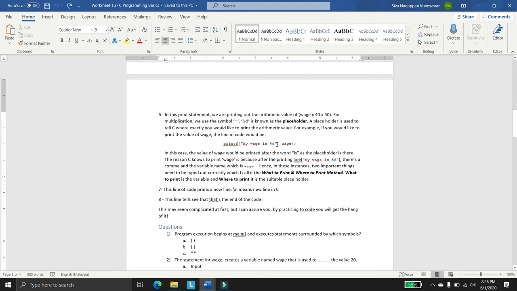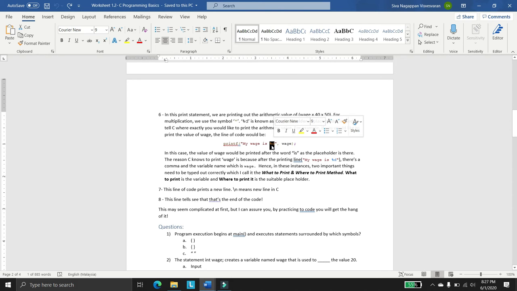Then you actually have to have a placeholder. So what do I mean by a placeholder? Well, basically, you're telling C where to actually print this line. You already have wage, but you need to tell it exactly where to print. If you don't tell it, it wouldn't print anything, or it would just not run at all, depending on your compiler. So right now you tell it what to print, and then you tell it where to print as well. So you want to print the value of wage in this location.